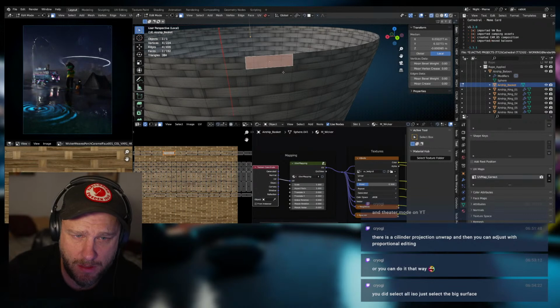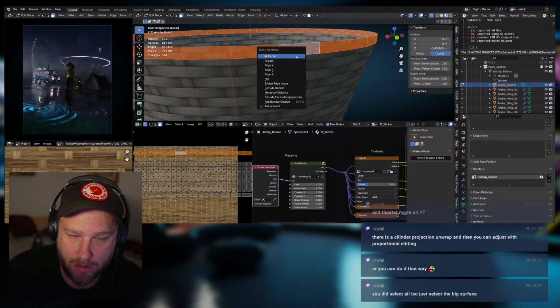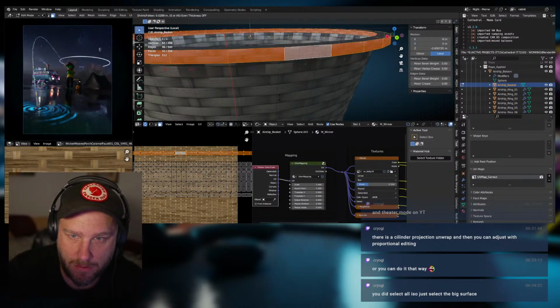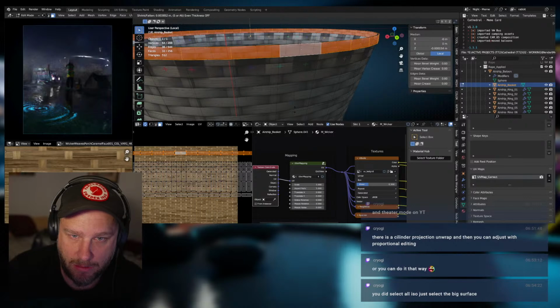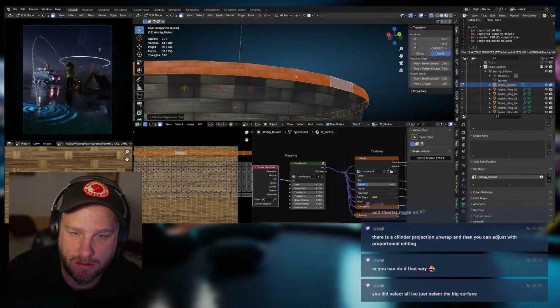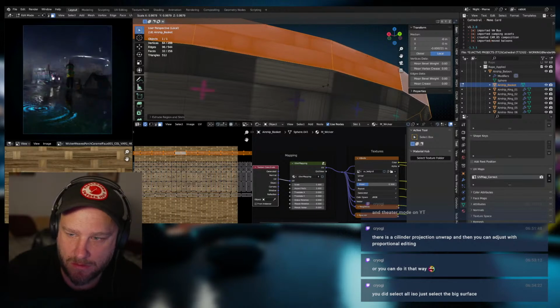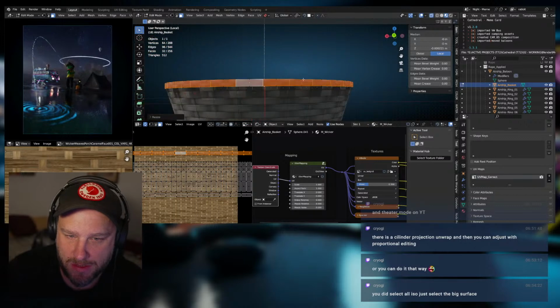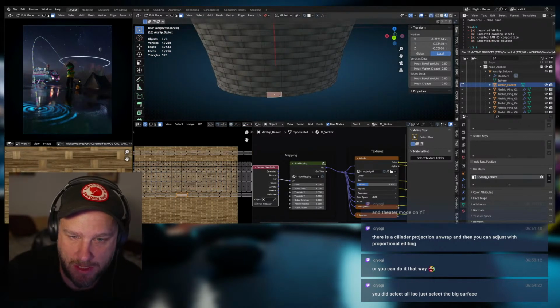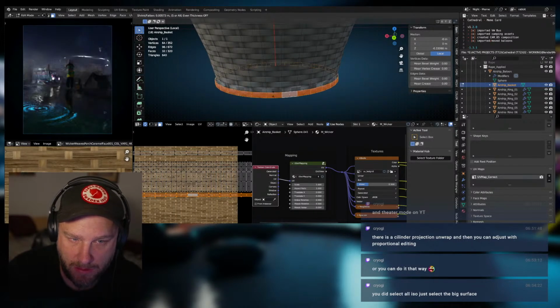And then the other thing about the top part is, if we wanted, we could add a little bit of a loop here. Right, so now we have a little extra. I don't know how many issues this is going to cause in terms of the texturing, but it would be interesting to do that. And then we can do the same at the bottom. I'm just extruding these along the normals to get a little bit of extra.